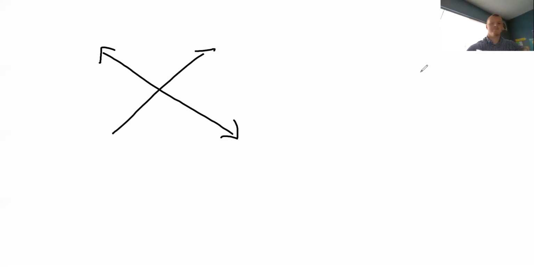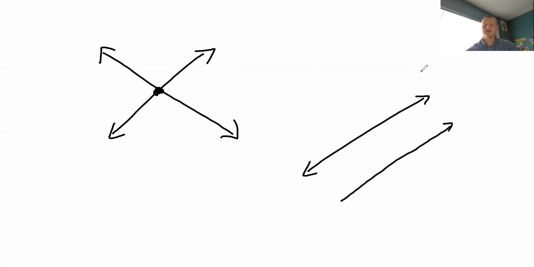So intersecting, another word for it would be perpendicular lines. So they cross each other at a single point. Those lines are crossing each other at a single point, which is right there in the middle. So that right there would be an intersecting point. Parallel lines never cross each other. So if I can draw my lines really straight, that ain't bad. They are never going to touch each other.